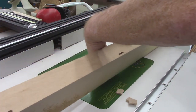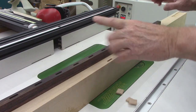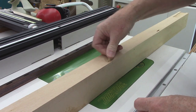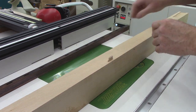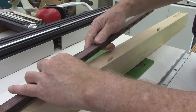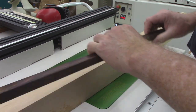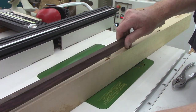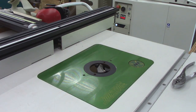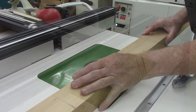So what I've done, I've got a series of 4 millimeter domino slots. In this piece, they're spaced on 50 millimeters, so I've milled 3. And I cut 1 tight and 2 wider setting dominoes. And what I'm going to do is use this to support the piece, so that I can do so safely. Okay, and this will provide me support when I mill this piece.